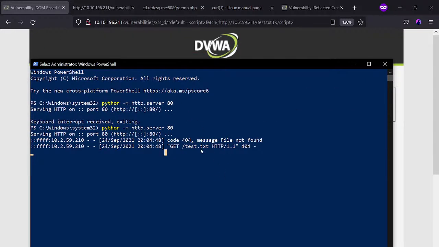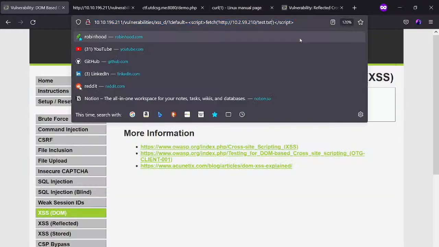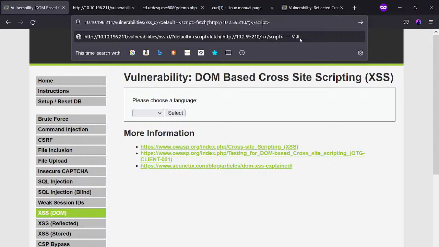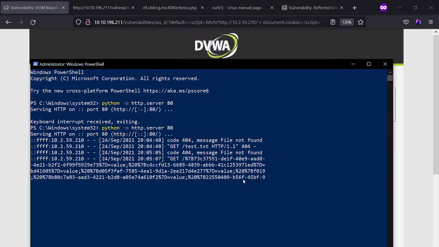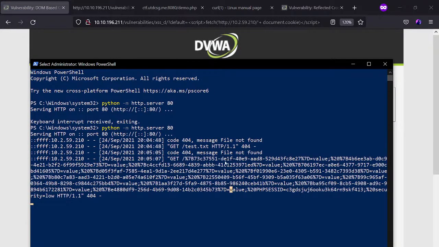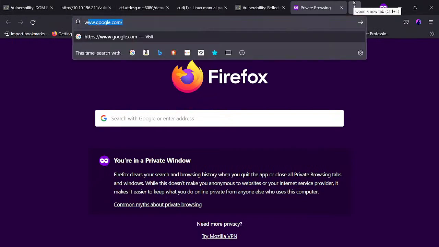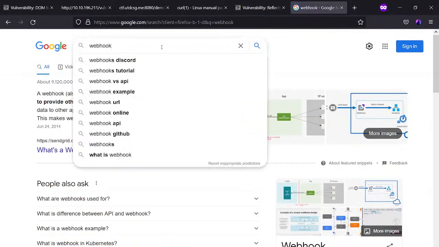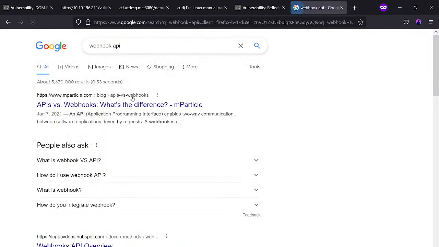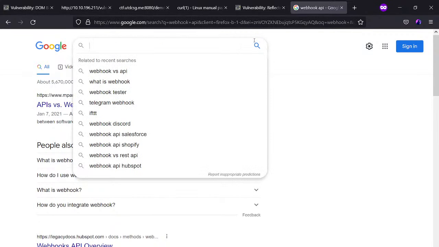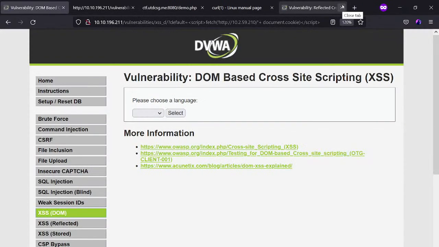So now you can see that GET request is indeed sent. So now if I change it to document.cookie, right? It's going to append my cookie. Hopefully, there we go. There we go, to my server that I own. In reality, you would use something like a webhook. But in reality, you want to spawn up your own, or you can use your own server. Or there are third parties that do that for you, which catch your request and give you the response back.